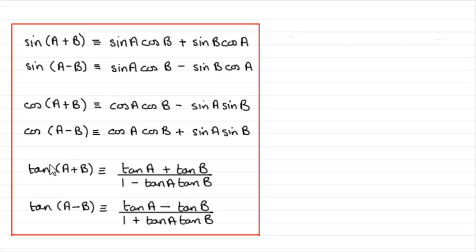And the same applies to the tangent ones. The tan of A plus B is tan of A plus tan B, all over 1 minus tan A times tan B. Same again, when it comes to the tan of A minus B, it's only the signs that change.